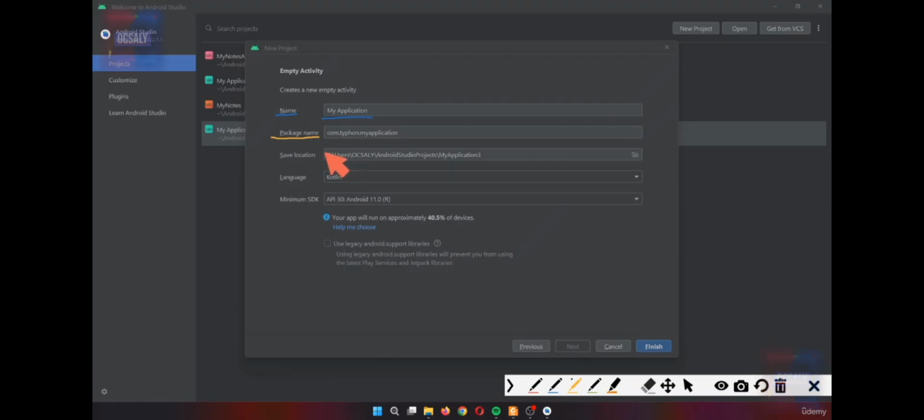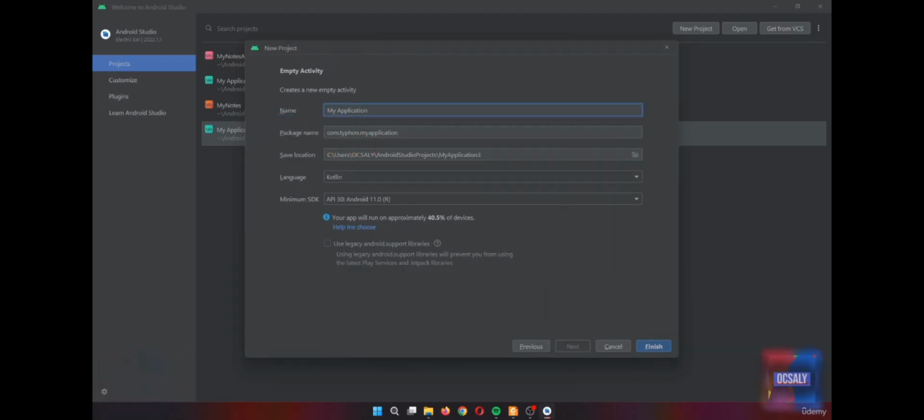It is best to make this name as clear and descriptive and as closely aligned with the purpose of the application as possible. Therefore, it's probably best to change this to one or more subdomains here. For example, as you can see, com, the phone, and my application. This is my subdomain, and this type of domain naming here.